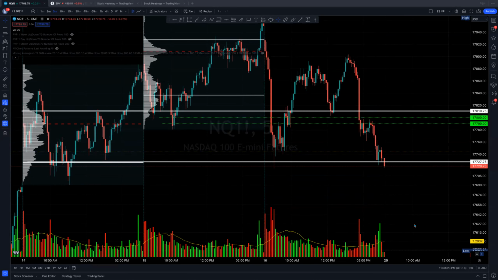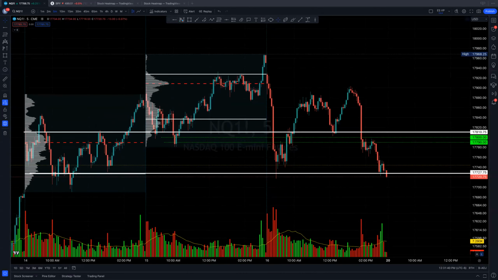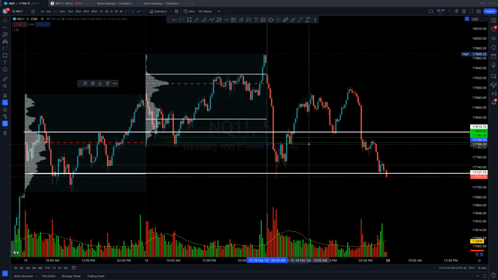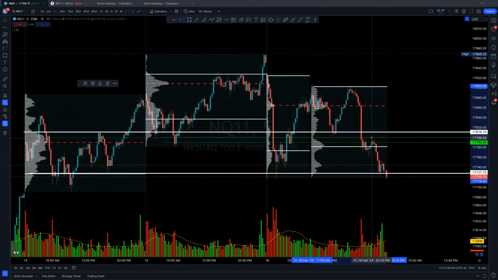It's pretty much the same. There's no difference between PVP and the drawing tool. I just like using the drawing tool to show you guys a little bit better, especially when trying to show two profiles on the same session. Because I want you guys to understand that within a profile, within a session, there will be different amount of trading as the session passes on every level.